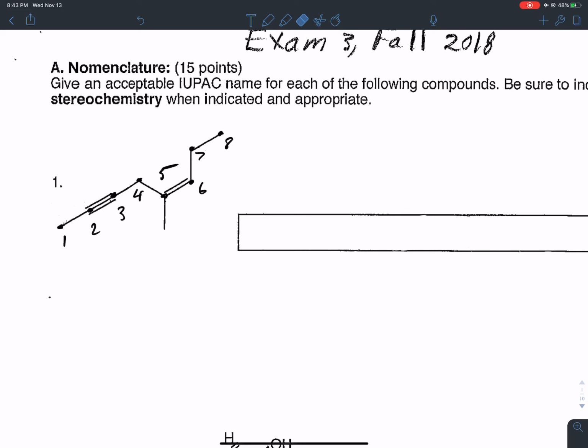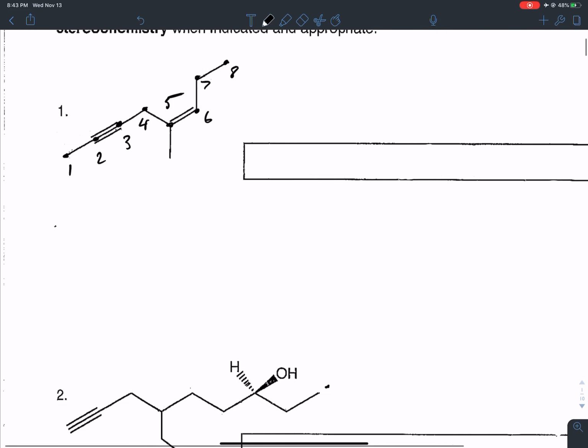Let's go ahead and write out what our parent is. I find that to be useful. So how many carbons? There's 8 carbons, so it's going to be an oct or an octa, depending on whether we need diene, triene, any of that. So oct. And we said it was an enyne, right? Octenyne. But in the parent, we need to include the locations of those. So that actually has to be incorporated in with your parent.